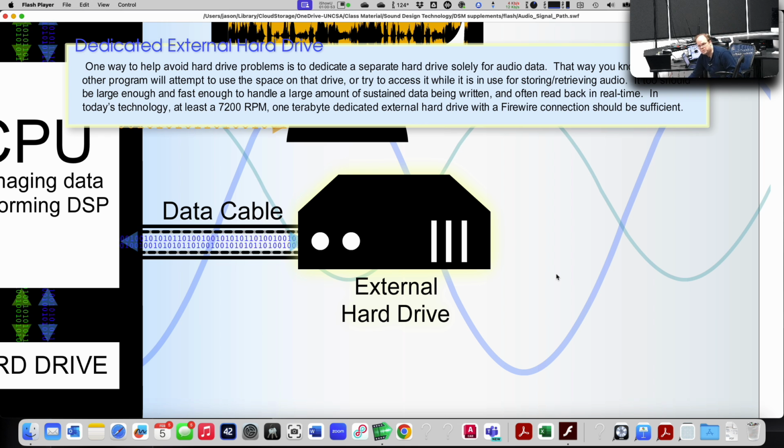And this is another one of those convenience versus quality trade-offs. It's a lot less convenient to plug an external drive into the computer and dedicate that to your audio. But the payoff is enormous. And I carry 2 drives with me. Okay? So I've got this one, and I have somewhere, oh, wrong pocket, and I have this one.